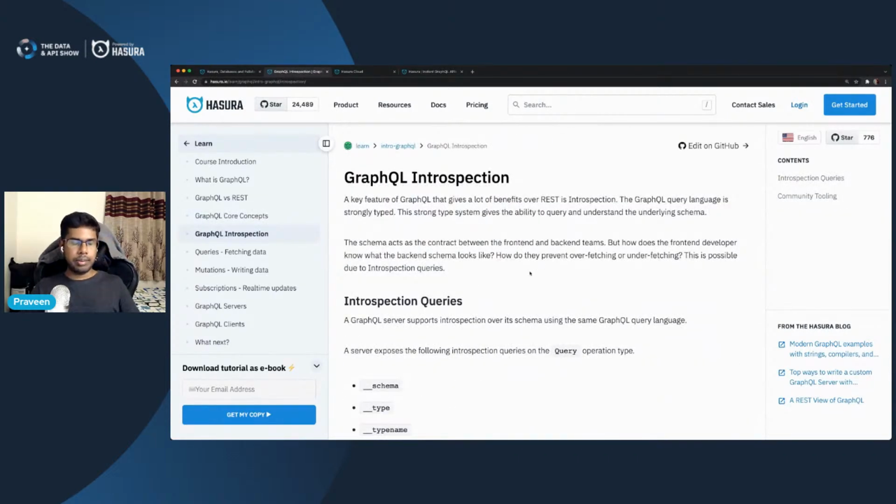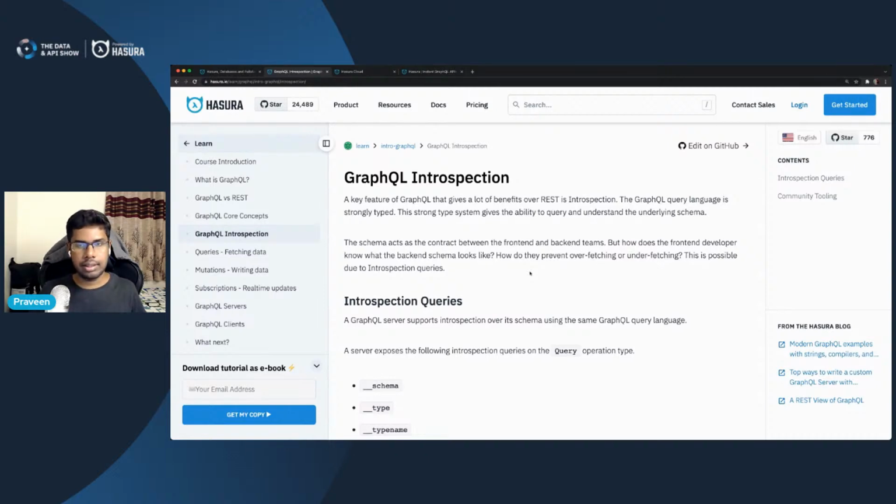Right. So the next bit is GraphQL introspection. We've talked about the schema and type system multiple times, but that is actually the backbone of all the modern tooling that you get with GraphQL, because what a GraphQL server exposes is the schema of the backend that has been defined, and any client which has access to the server with the right authorization as well will get access to the backend schema.